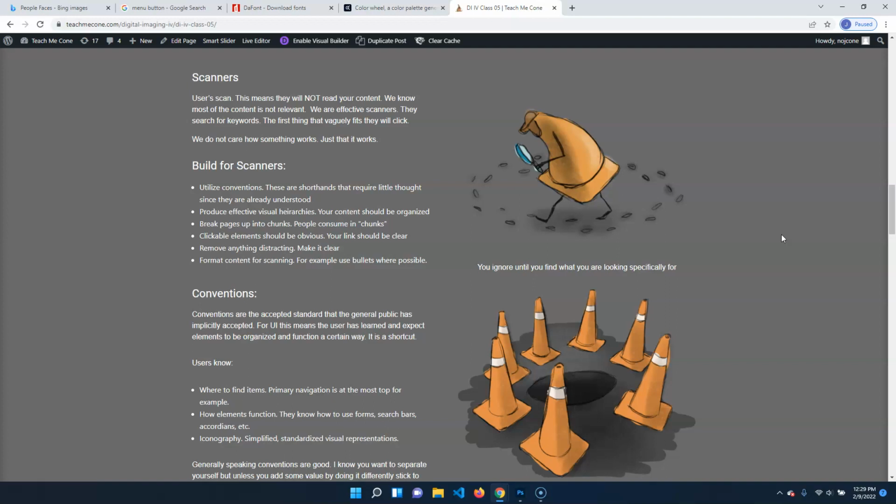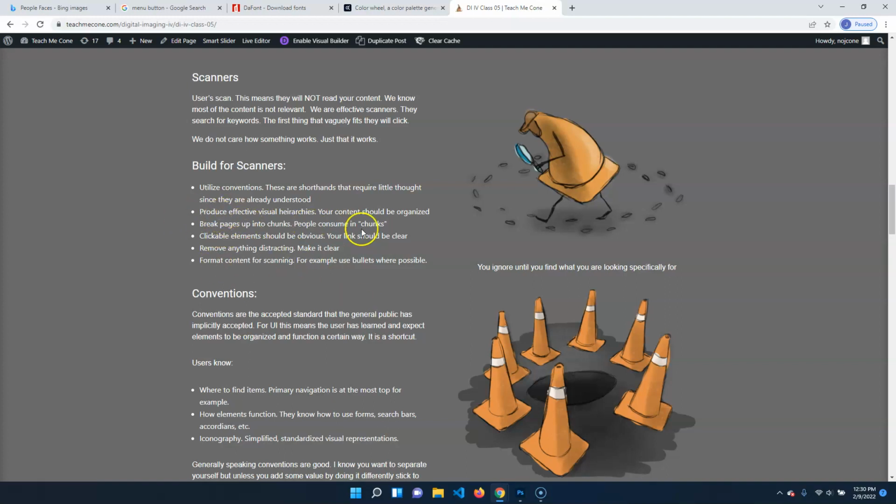Productive visual hierarchies. We've talked about visual hierarchies before, but the idea is that you have your top level elements, then the next and the next. So this has more weight than this body of text, and this has more weight than this body, right? And these images have more weight than that. You want to create a hierarchy where people can say, okay, look at this, now look at this, now look at this, and you'll work your way down. So you'll have the main points with more emphasis placed on them, and then subsequently more information buried underneath that.